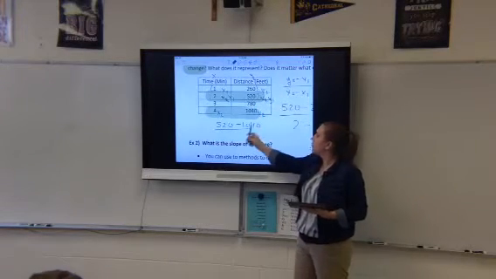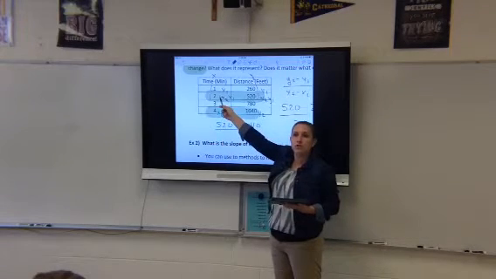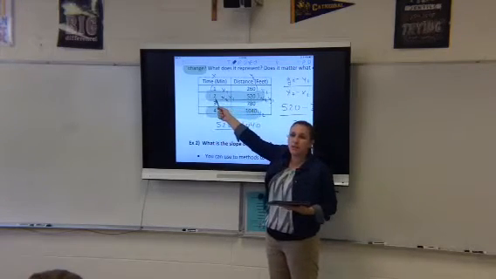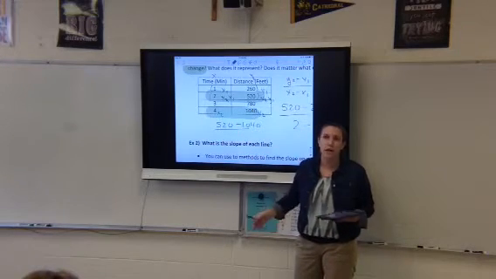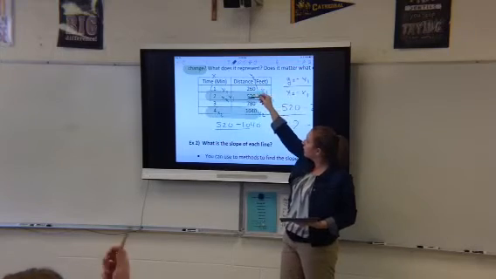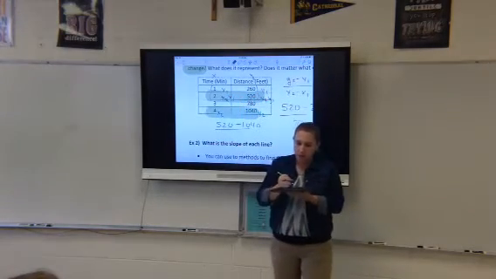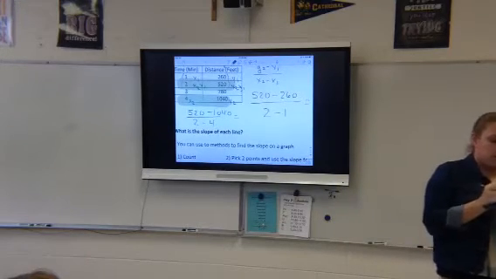If you put the 520 first, though, what do you think you probably have to do on the bottom? Just flip it. Put the 2 first. So if you start with this one, then you have to start with this one on the bottom. It really doesn't matter what's y2 and y1 and all that. You just subtract your y's. Wherever you start, make sure you start on the bottom. So then I'm going to have 2 minus 4. What is 520 minus 1040?